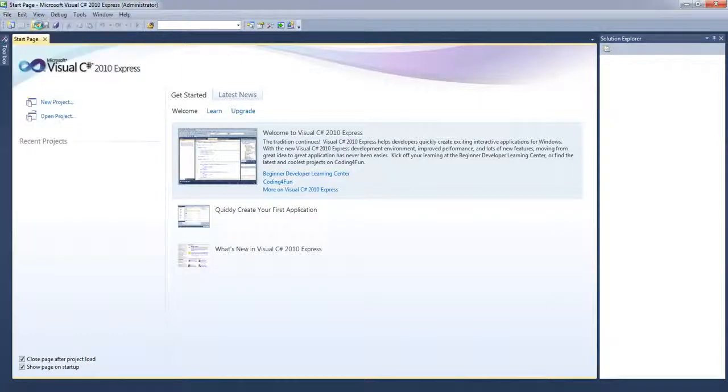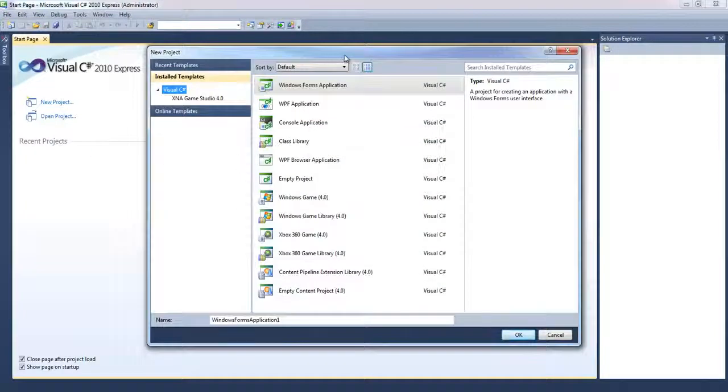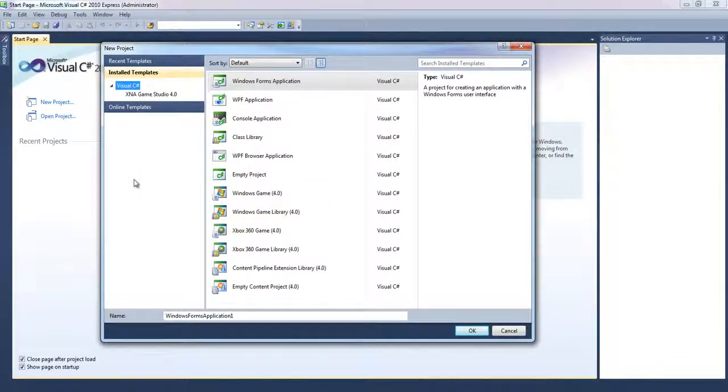I'm going to select this one, and we're going to be given a window that gives us all these different choices. For what we will be doing in this class, we will be creating Windows Forms applications. You'll see that below this there are many other different types of projects. These are all varying types of C# applications that you can build. What we are interested in is this Windows Forms application, and by default it's going to have that selected for you.